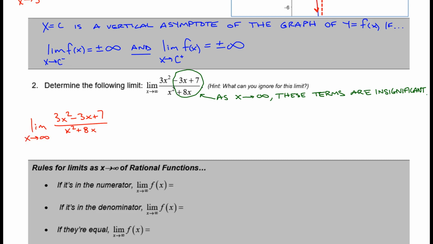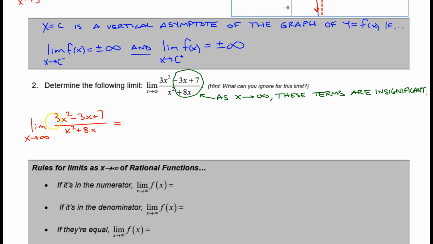Folks, you may notice that I spend a lot of time rewriting the original problem, and that's of value because I want to be very specific with my notation and make sure that you understand exactly where we start and where we're going to. So I would encourage you to do the same. It's just good mathematical practice.